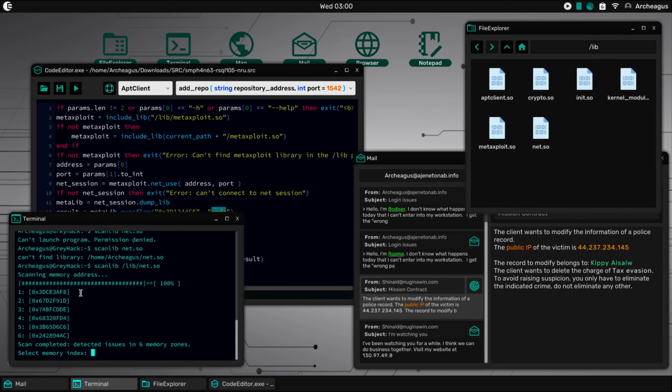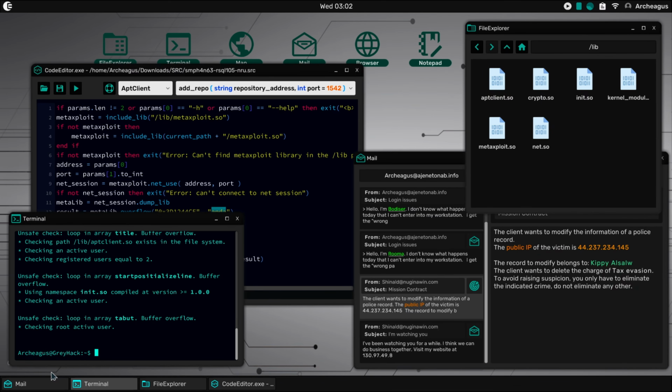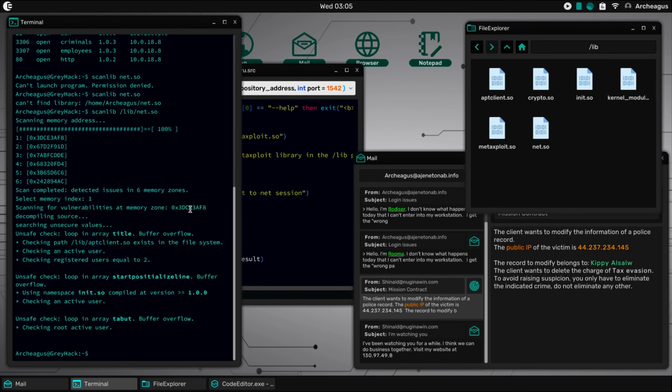Okay, so it found exploits in each of these zones. Select memory index, we'll go to 1. Okay, scanning for vulnerabilities at memory zone, this zone. Decompiling source, searching unsecured values, unsafe check, loop and array title, buffer overflow, checking path, app to client. Okay, so these are the requirements.